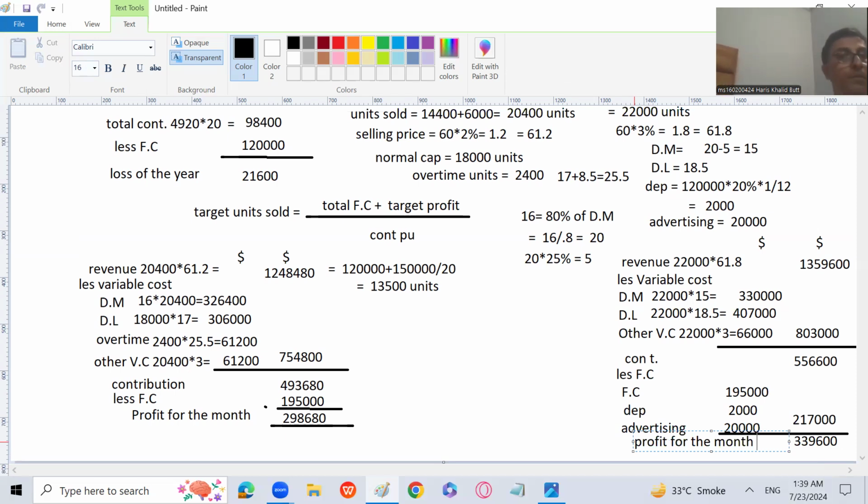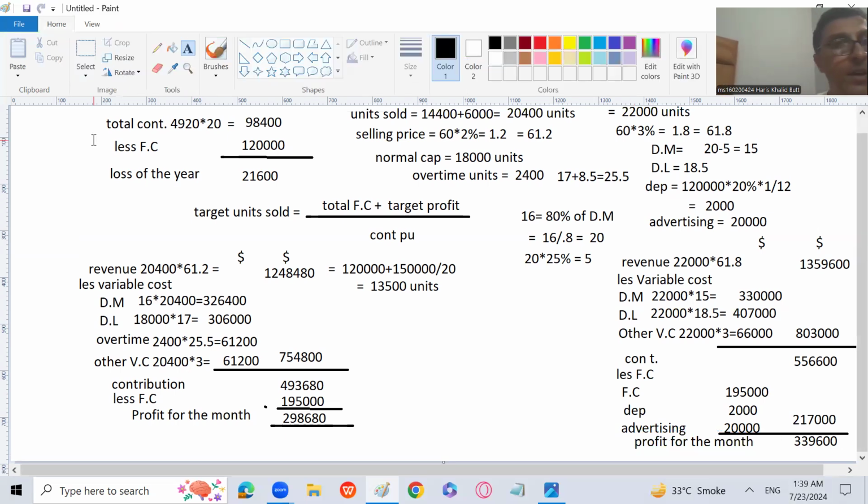So we have calculated both profits, from option 1 and from option 2, and we have gone for a complete solution for option 1 and for option 2. And I hope that you have understood this question, though it was not that easy. Obviously, remember that marginal costing is always difficult for everyone. And unfortunately, this is a topic which has not been taught properly, although it should take at least 1.5 months to cover all the topics of marginal costing.